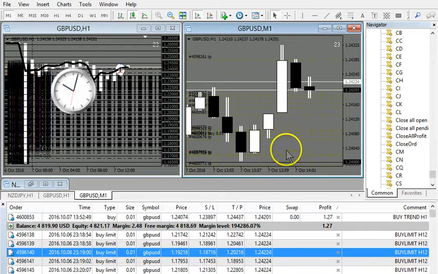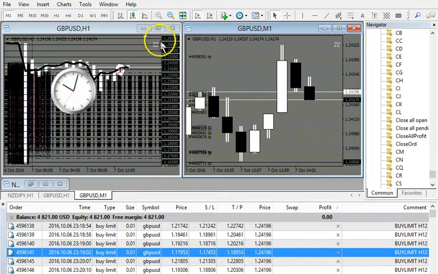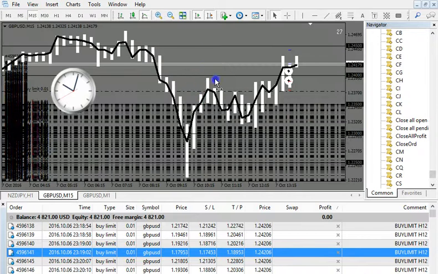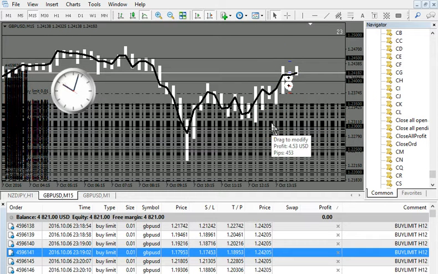Look at this pullback. So I'm going to take my money and run. They're just going to trash this now. So we've never made it through. We made it to the floor on this thing. See? We made it to the floor. That's it. That could be it for the day. We could just dilly-dally in a 100 pip range for the rest of the day now. So I took that scalp.